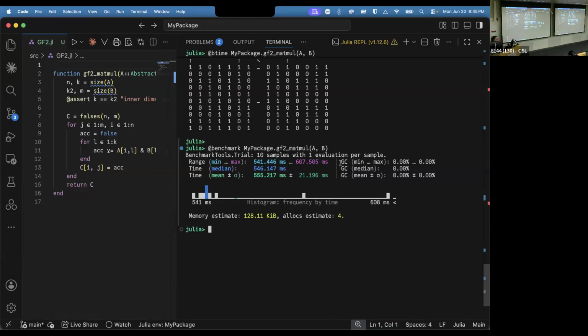You also get things like GC time. So if we were running garbage collection during our algorithm, this would be quite bad. Garbage collection pauses all of your computation to do mark and sweep, to remove things that are no longer useful in your program. Minimizing allocations is therefore one of the best things you can do to optimize your programs, and that therefore minimizes garbage collection time. And you can see we took 10 samples because this is a fairly heavyweight program.